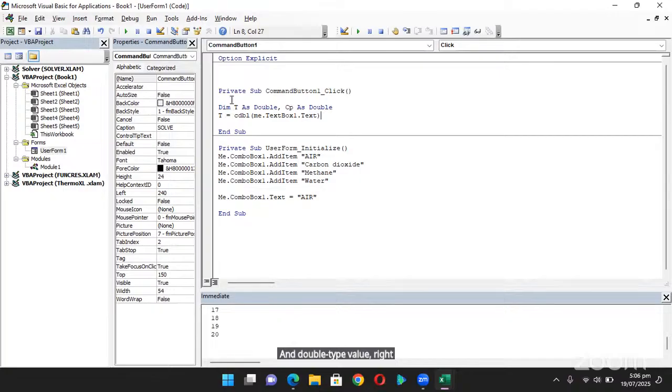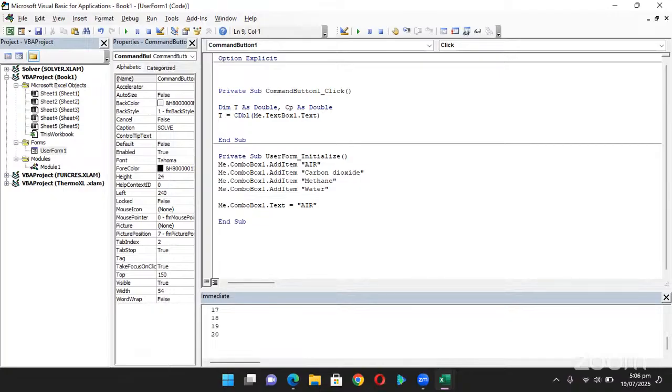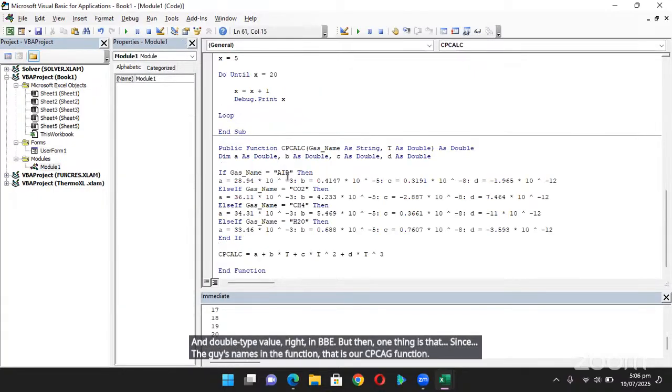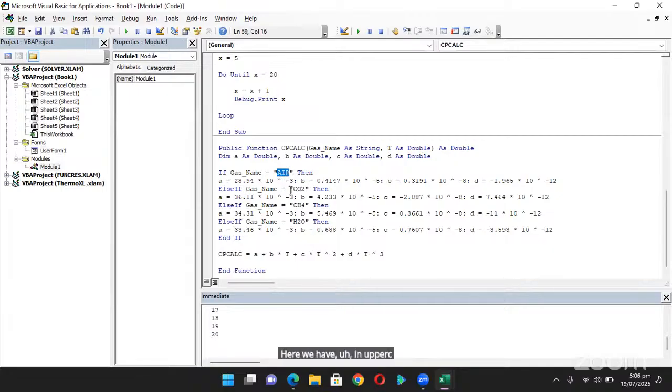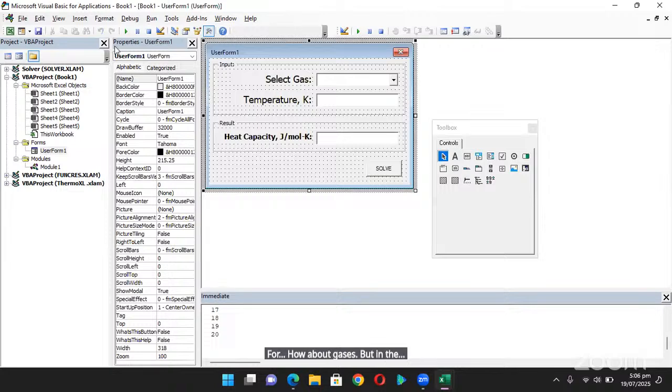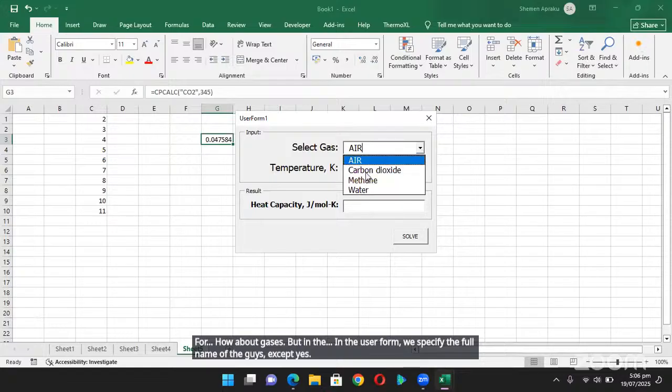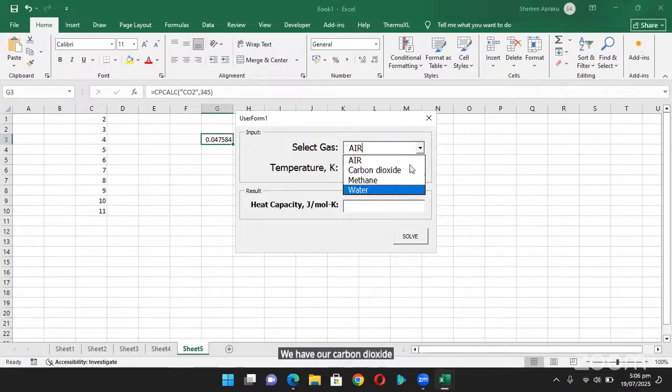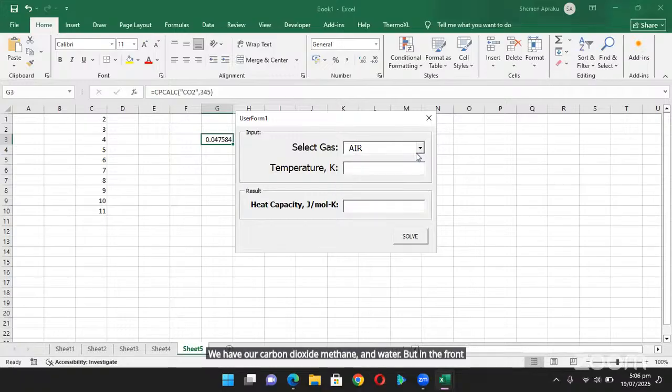In VBA. But then one thing is that since the gas names in the function, that is our CPCalc function, here we have air in uppercase, we have CO2, CH4, and then H2O for our gases. But in the user form, we specify the full name of the gas, except we have our carbon dioxide, methane, and water. But in the function, it is air, CO2, CH4, and H2O.